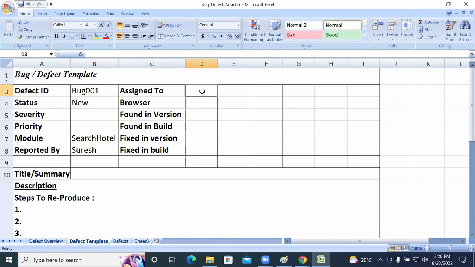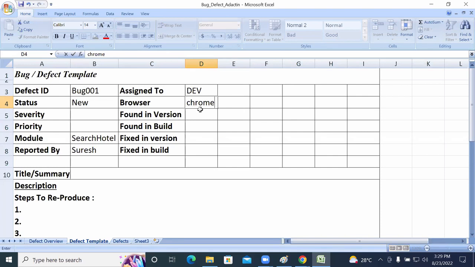For now, you can mention dev, considering the developer. Then you will take browser, which is the Chrome browser.